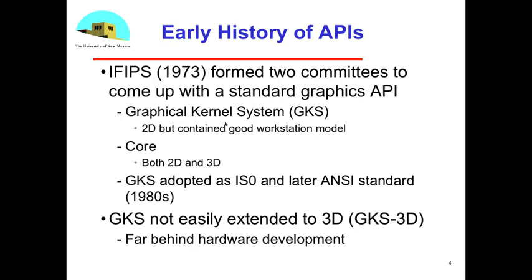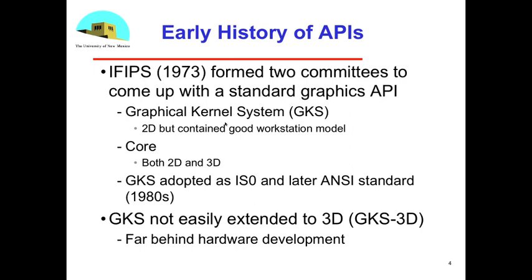So let me start at the beginning and go way back, 40 years now, to 1973. If you hark back to the earlier lectures where I talked a little bit about the development of hardware and software, around the 70s we were starting to get our first raster graphic systems, and there were some commercial systems coming out. There were also graphic terminals that could be plugged into a standard computer. We also were starting to get our first PCs and workstations. So people were seeing that graphics was going to be a standard part of any computer system.